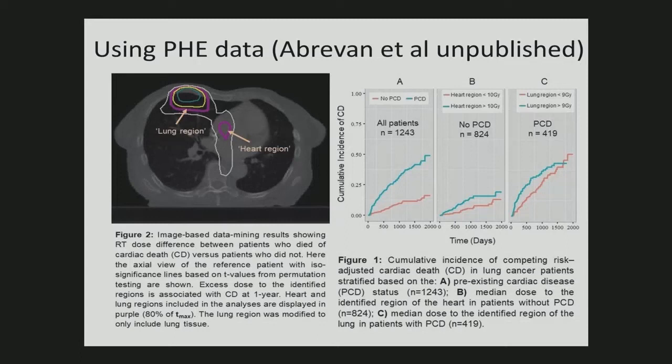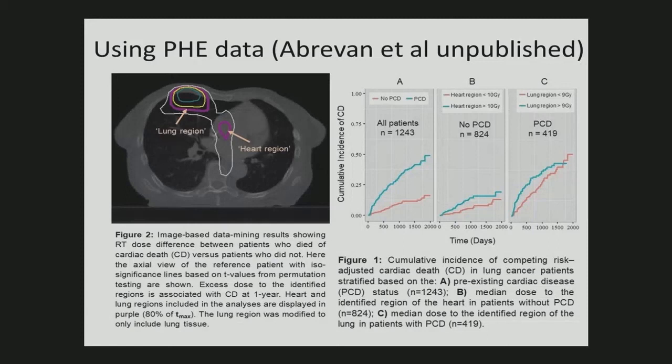Then she looked at patients that had heart disease, yes or no. Because of the hospital statistics, she could find out whether the patients had been hospitalized for heart disease. And now something incredibly interesting is that cardiac disease makes a big difference in outcome. If you have cardiac disease before treatment, there is a bigger chance of having it worse after treatment. But now what was very interesting is that for patients that didn't have heart disease, their heart was very sensitive. Now, I say patients that did not have heart disease, that doesn't mean that they didn't have heart disease. It means it hasn't been detected.